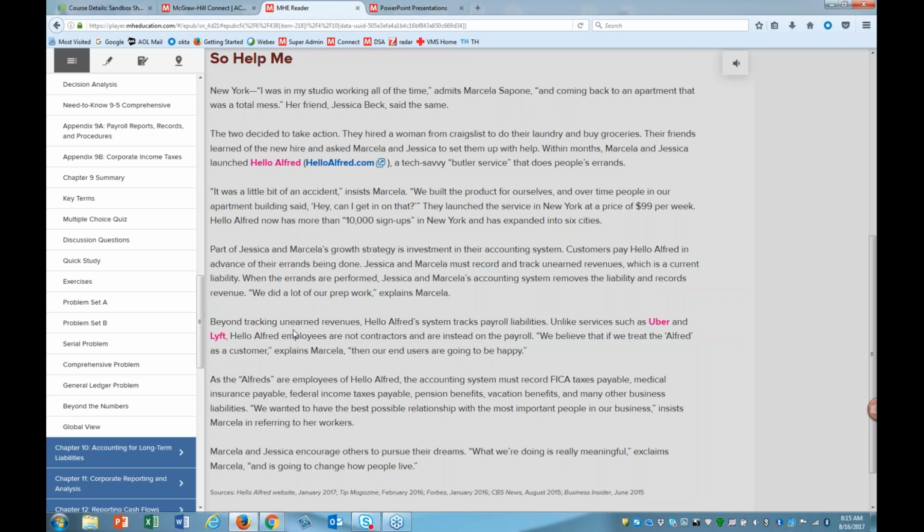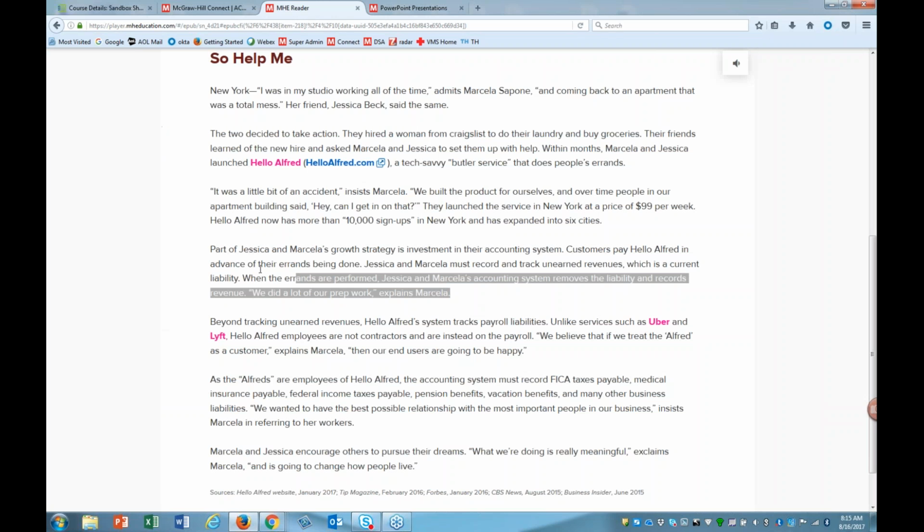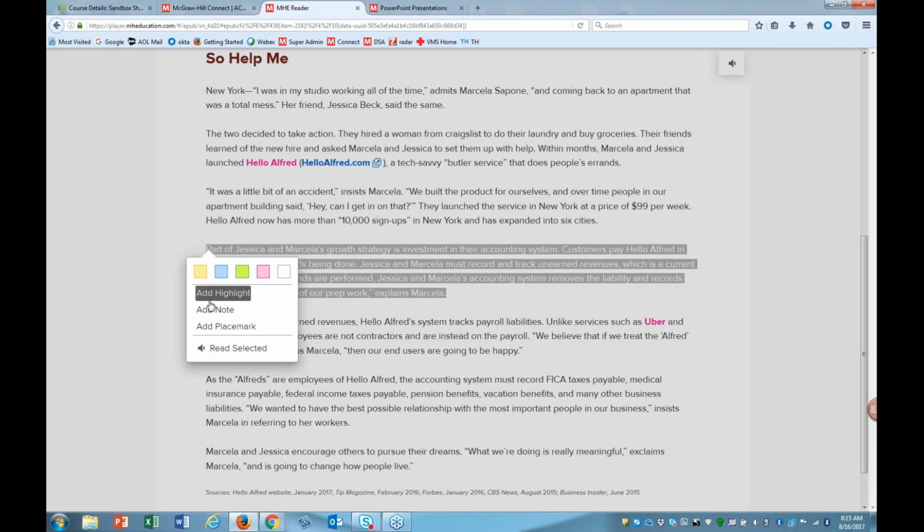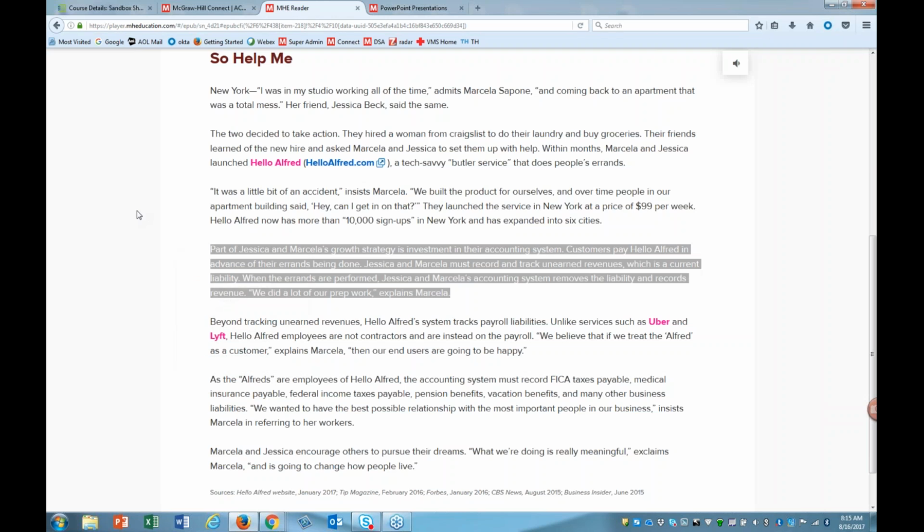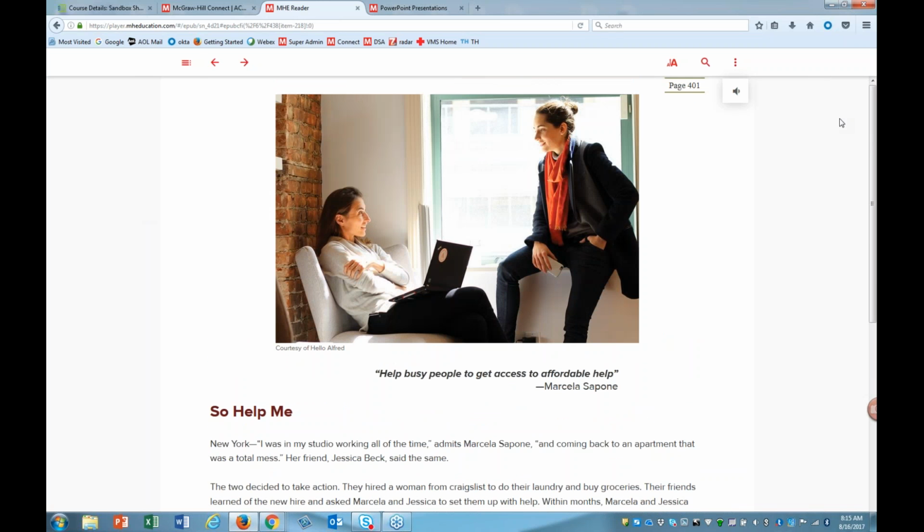The only difference is students do have the ability right within this program to highlight, and they can add notes and place bookmarks. They also have the ability to have it read to them. In this case, it would just read what I've highlighted, but up in the upper right-hand corner, I would have the ability to click on that speaker and actually listen to this whole page. So there is a reader feature built into the new ebook. If you don't see that on yours, you might still be in an edition that uses the old ebook, and that would be coming in your new edition.